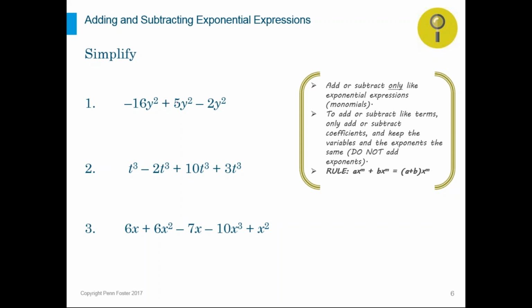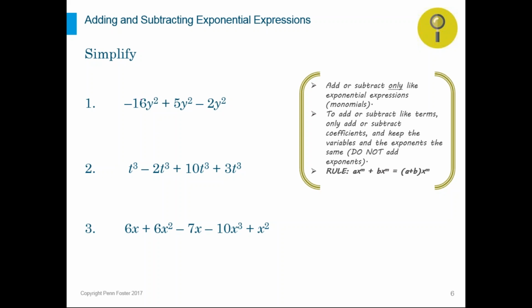We actually make sure, one, that all of the variables are exactly the same, which is true in question 1. We have y squared, and y squared. From unit 1 in this course, if you remember, we called those separate terms monomials. And also we said if monomials have the same exact variable part, we call them like monomials. And in that case, we just add the coefficients of those variables and keep the variable the same and keep the powers the same.